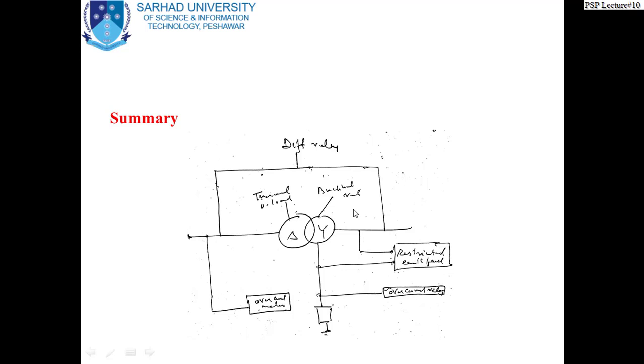Mostly in America, we have the thermal overload relay, which works on the principle of a bimetal strip when it is heated. The expansion of two metals having different properties is different, and on account of that a relay has been designed which works on this thermal effect of the materials, right? So this diagram is, of course, enough for you to understand the whole protection system of the transformer.